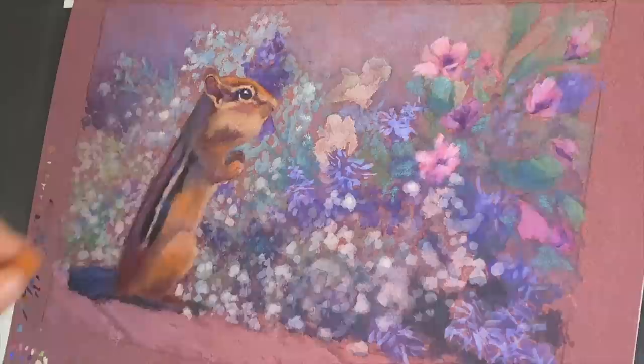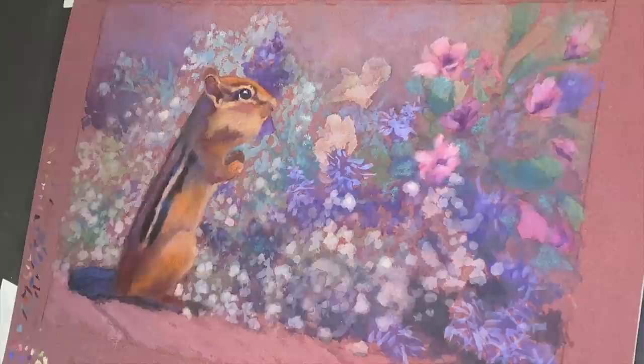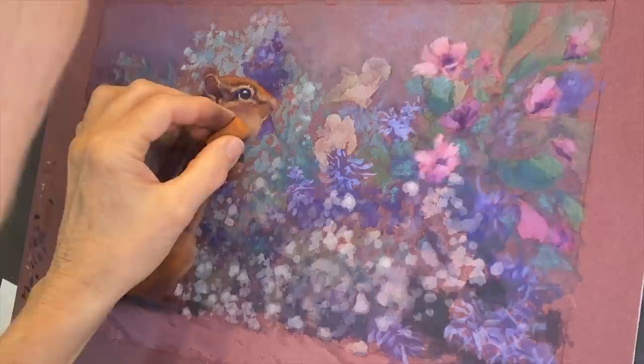Notice that I'm using some warmer values here, and that is once again another thing that will create the focal point to be what I want it to be, which is this chipmunk. I did like that I added the little bits. You see some of the blue, like I said, in the stripe, and a little bit of the blues and purples in the tail, and like behind his little ear there. And what that does is it creates a cohesiveness to the painting.